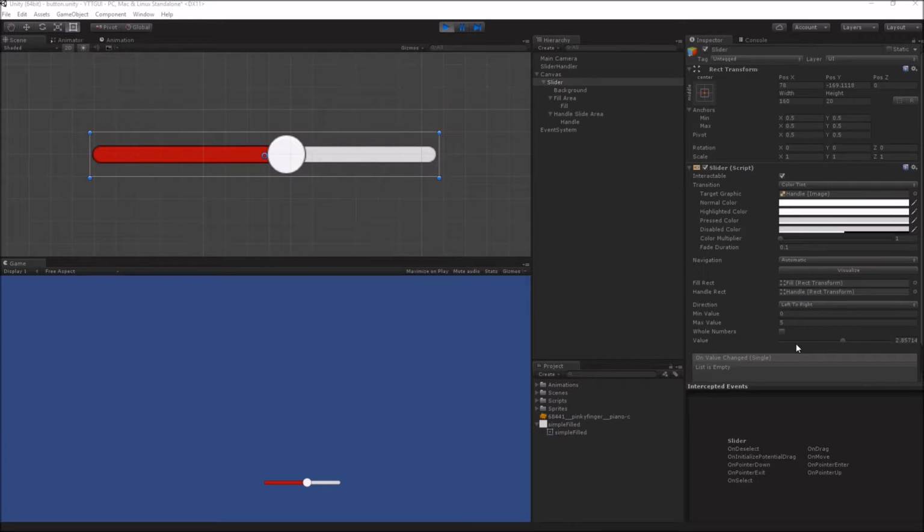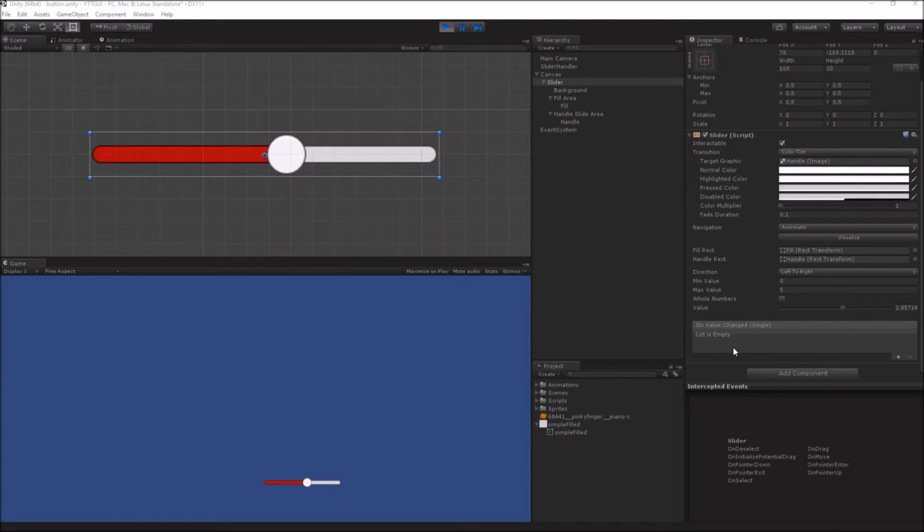The next field is the value, which is nothing but the actual float value of your slider determined by your minimum value, your maximum value, and the position of your slider. And the last field inside the slider component is the on value changed event. And just like as you have seen in my button video, this is an event where you can hook up your functions, where you can subscribe to this event with your own functions, and then your function will be notified of any slider change, and in this case you will also be provided with the new slider value if you have hooked your function with this event.